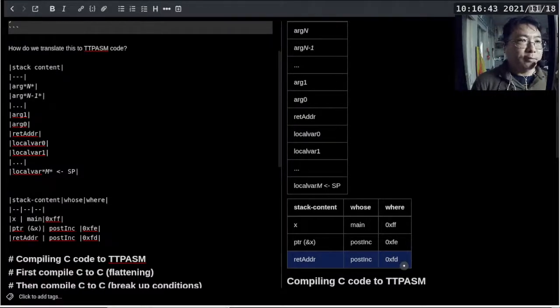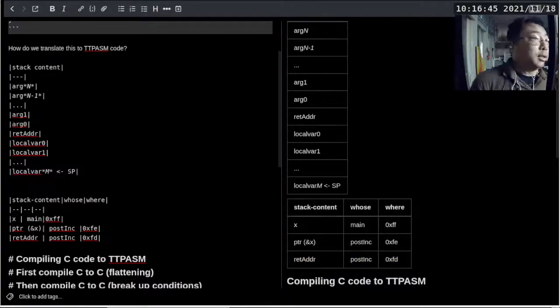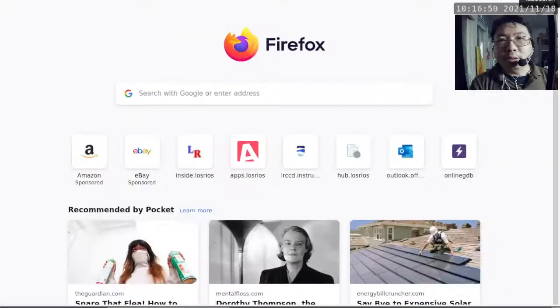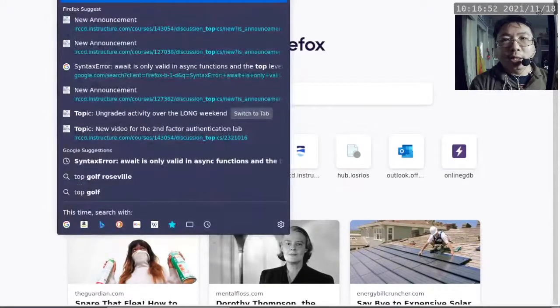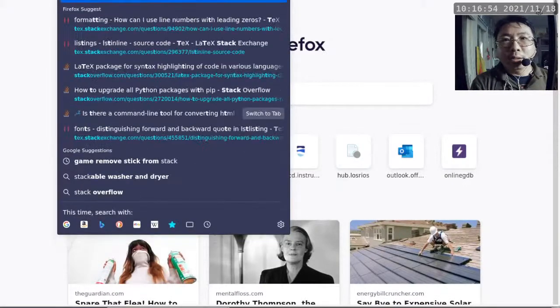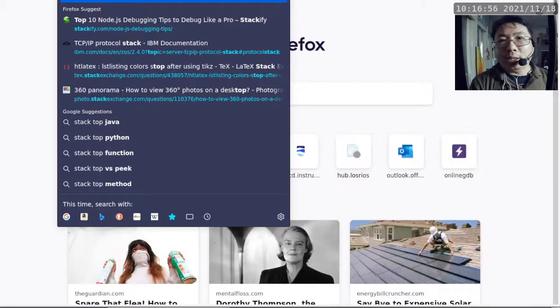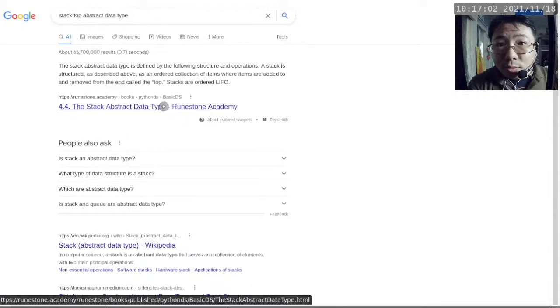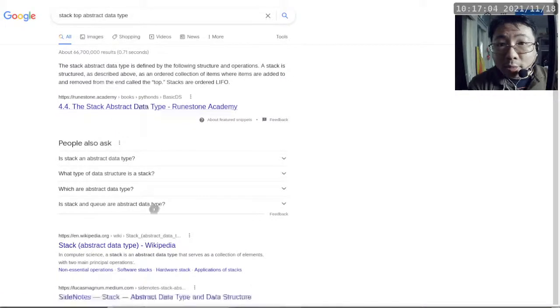Are we good so far? Because we are quickly running out of time. But before we conclude today's class, I want to make sure my term is right. Abstract data type.